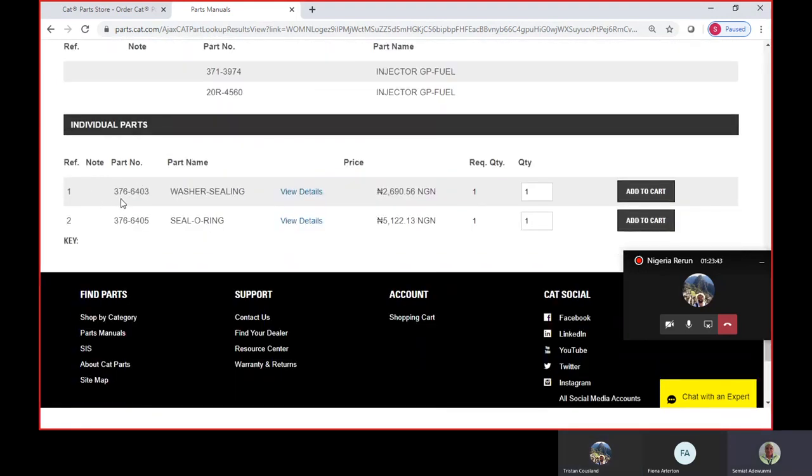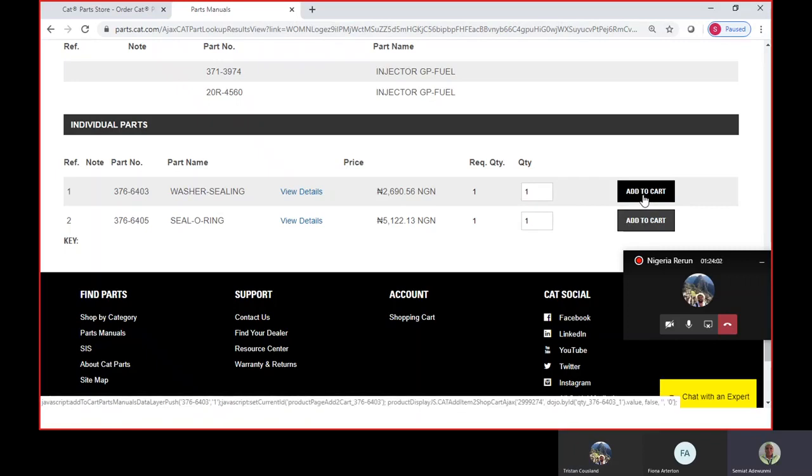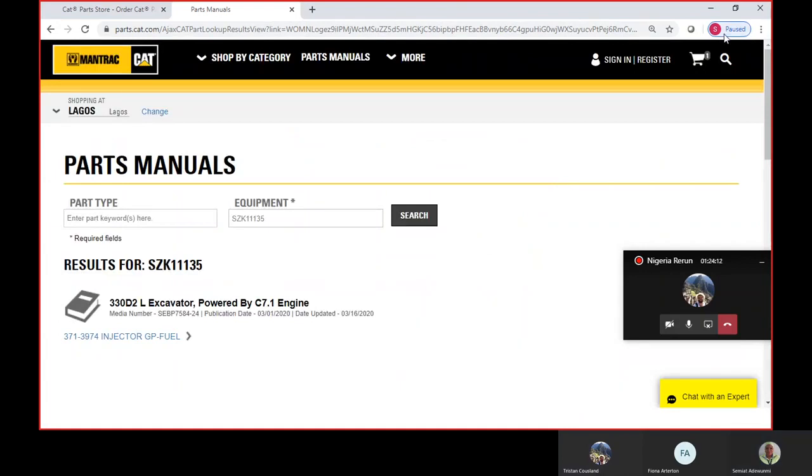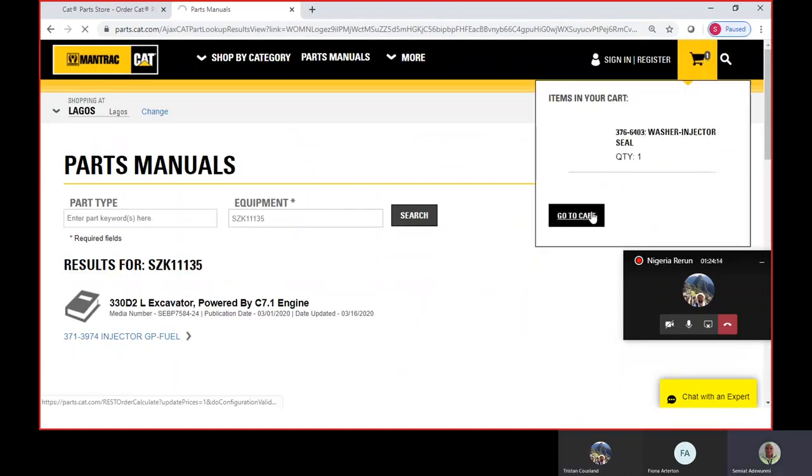And for the shopping category, the live picture will actually come on, so that you can match it up with what you have in your hand. You can see the price is showing and the details, everything is showing. So if you now want to buy, you can go ahead and say add to cart. This is a guest account. We do not have your details and you want to buy.